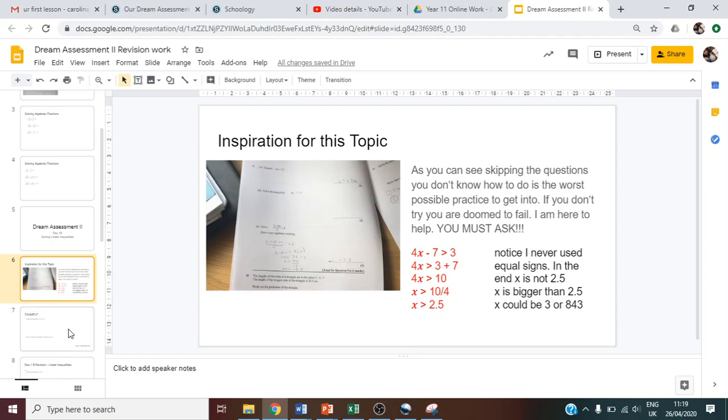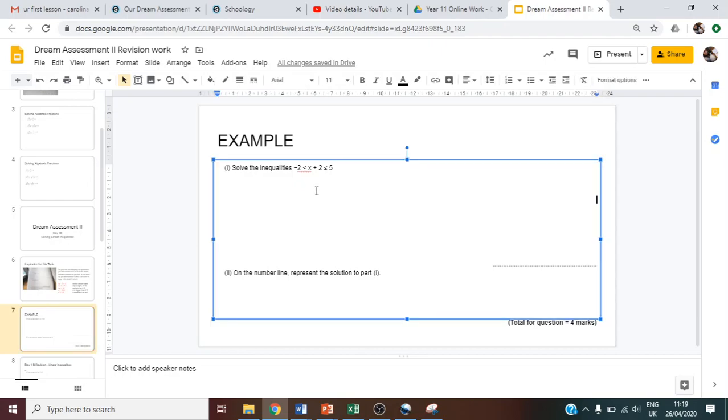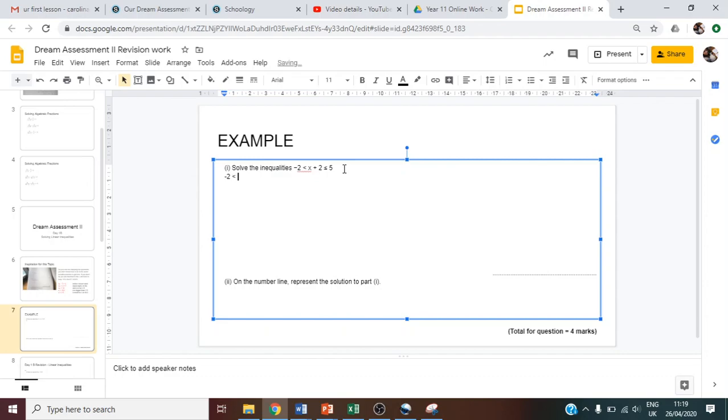Okay, hopefully that's clear. And you can go on to these examples. And these, as you can see, are exactly the same format as examples from an exam. So go ahead through those ones. This is a lot easier to type. You see I can type in here -2 is less than. Now it's difficult to find the less than sign on the computer, but it is there.